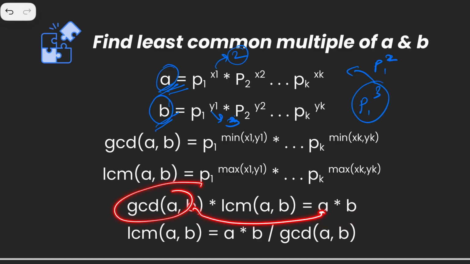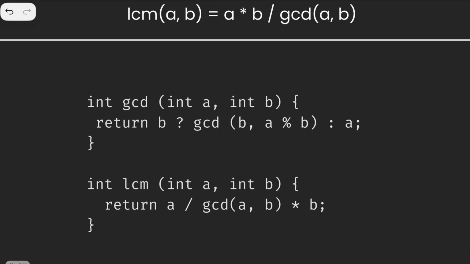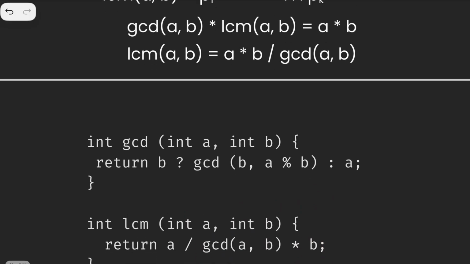So just by dividing A into B by GCD, we get the LCM. So LCM can also be found by this particular algorithm, and it can be done in O of log n. I hope this is clear. See, LCM is A into B divided by GCD of A comma B. That's what we have done here. We are dividing first just to avoid the overflow of the integer, but it's the same thing, right?